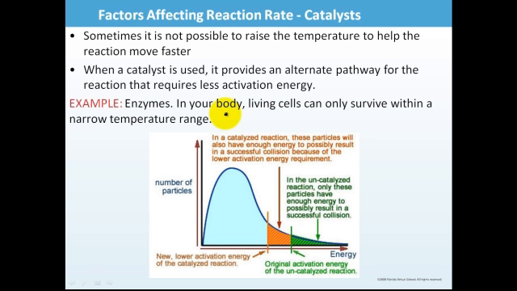Well, if we start increasing the temperature in our body to make certain reactions happen faster, yes, it's going to help with the reaction, but overall it's not going to help your body because you're going to start killing cells and things like that. So our next option then is to use a catalyst. And again, for biology, those specific catalysts are called enzymes. Catalysts simply lower the activation energy for us.